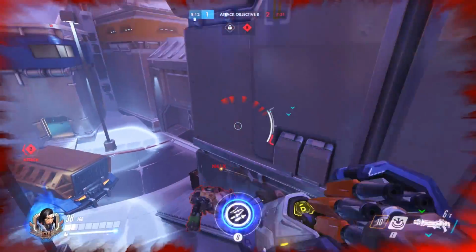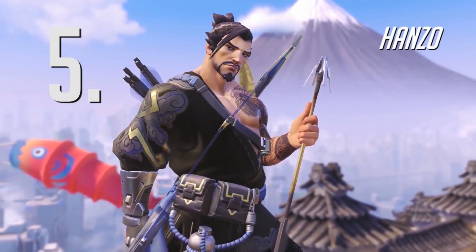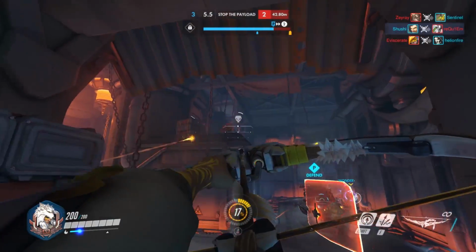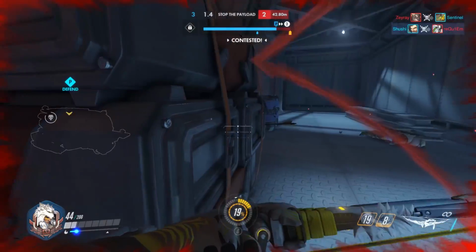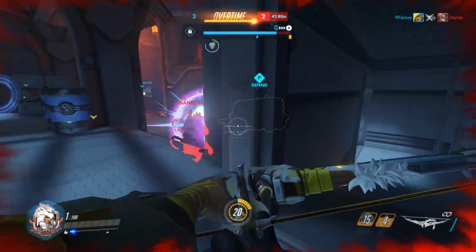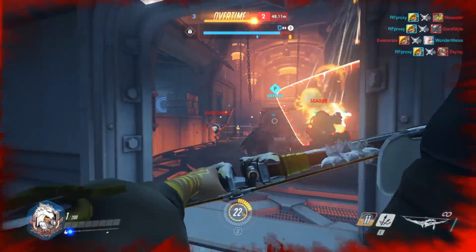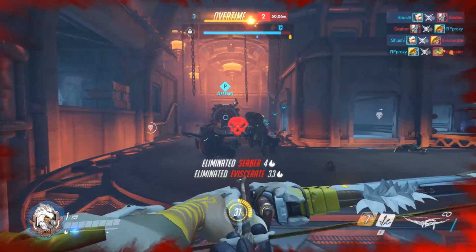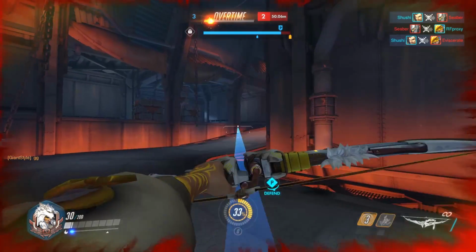So onto the list and onto number 5, which I believe is Hanzo. Now Hanzo I believe excels in narrow hallways and generally close to mid-range combat, but not too close, otherwise those pesky Tracers can really take you out. So Hanzo has obviously the ability Scatter Arrow, which you can shoot at the floor or at a surface and multiple arrows will bounce off of that surface. This is particularly good for taking out enemies at closer ranges, as the arrows bounce off the surface as a collective, dealing multiple instances of damage.